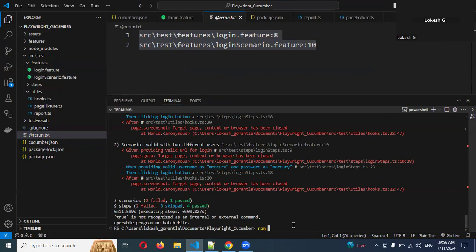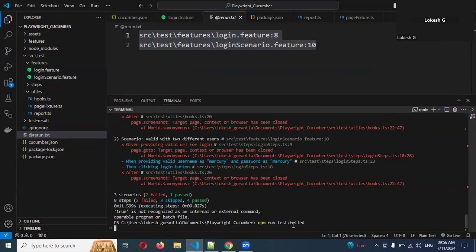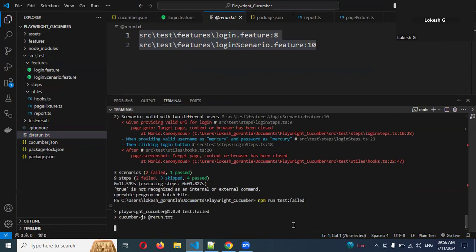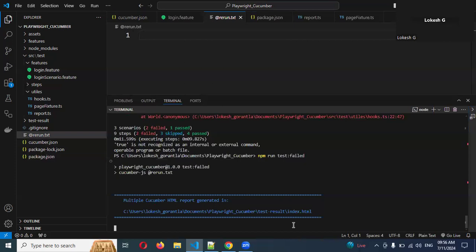npm run test colon failed. Test colon failed, because that is the one we mentioned in the package.json file. Now it is taking that particular rerun test file.